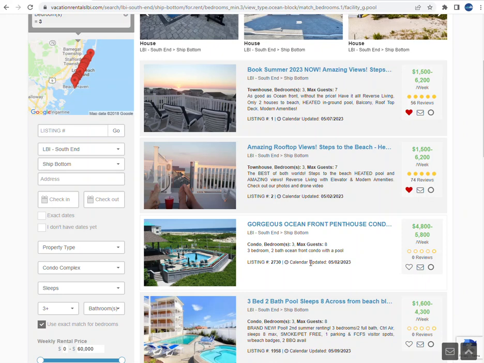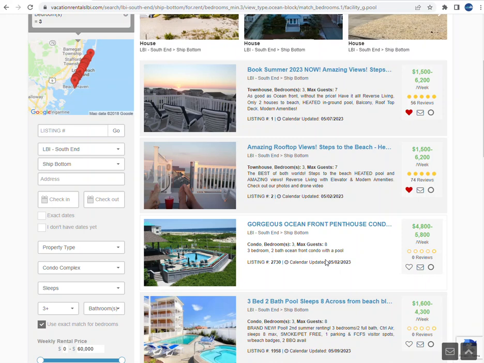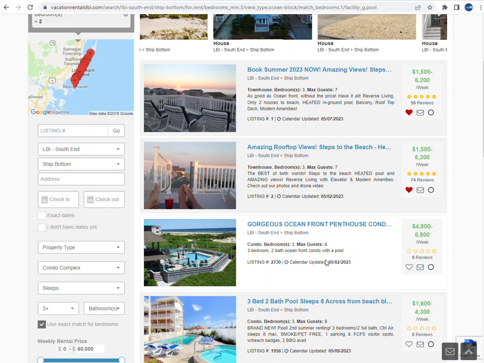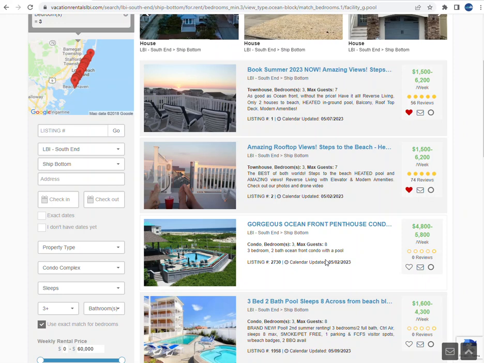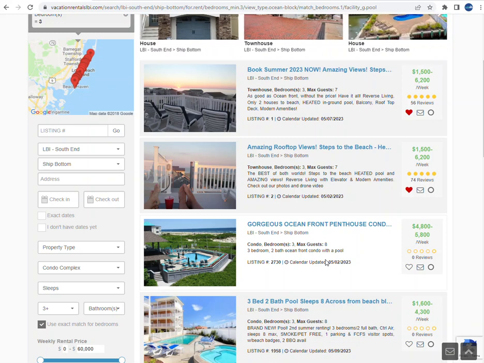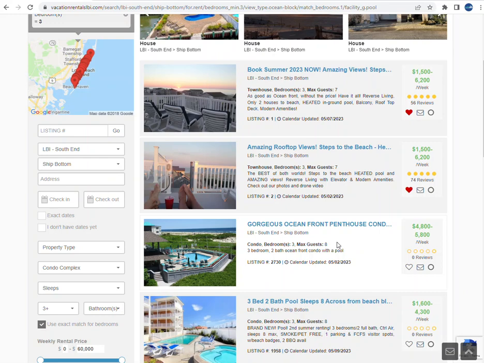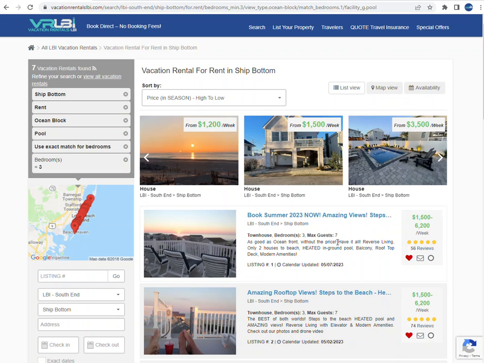So if your property still has weeks left in May, and you've been promoting your property at those prices for at least the last 6 months, so since December, then your property is probably overpriced. Now, if you just added your property to the website, let's say March or later, you missed that first busy booking season, and you haven't hit the second busy booking season. So it's kind of hard to tell how your listing's doing against your comps when you're new on the website. You need to be on the website for at least 6 months to really tell how it's doing with regards to your competition. So I hope this is helpful.